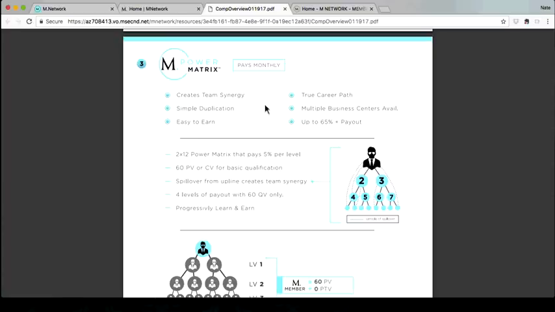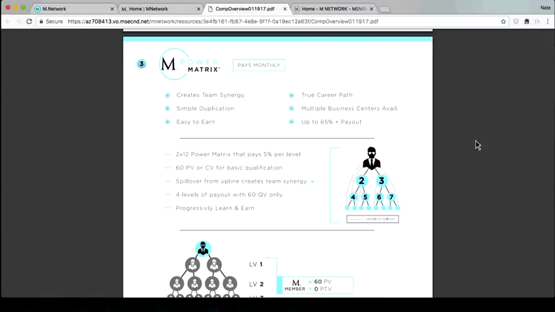Now I'm going to get into a little bit more detail than you've probably seen or talked about before, and give a little bit of history of why we went with the 2x2 matrix. There have been matrices in network marketing for a long time, but there are typically two big problems that matrices have. First, they're normally pretty wide, 5, 6, 7 people wide. So spillover takes 6 or 7 enrollments before any one person gets spillover, when someone gets placed underneath you. And that's almost deflating.